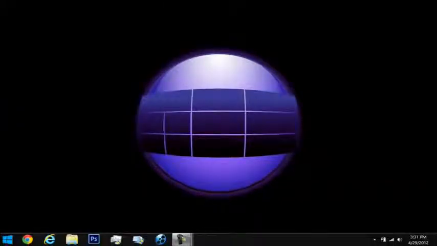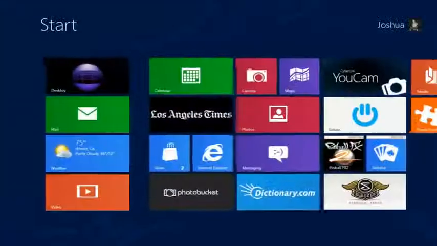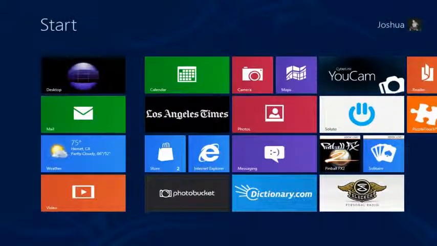So I've just restarted my computer, and we're going to show you the result by me pressing the Windows key and going into the Start Metro UI interface and seeing the result. And as you guys can see, I have 4 rows as opposed to the 3 that I had by default. And just so you guys know, this does work, as the proof I am showing you.